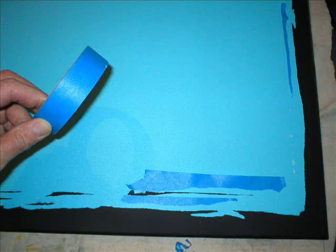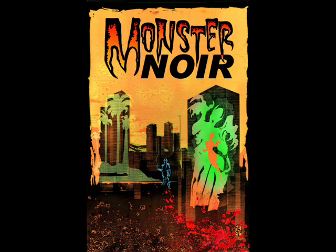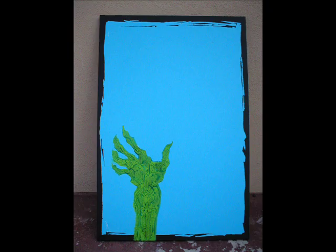The second step is to paint the canvas in a solid color of acrylic. I wanted to have much of this color show through the end product. My first choice was to create a torn paper or deckled look to the edges of the canvas using removable masking tape and spraying black enamel spray paint. This creates a framing effect and is reminiscent of the first Monster Noir painting I have done, thus continuing a theme. Next was to create the highly stylized claw hand.